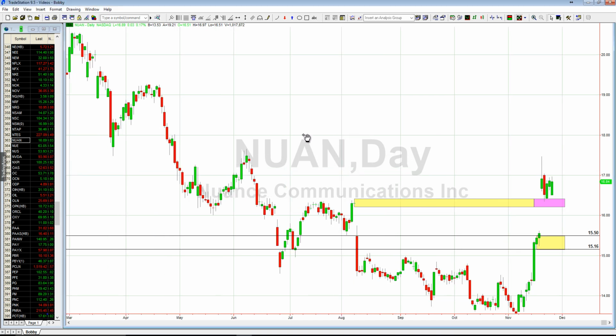Okay, and here's a good example of... we didn't really quite get 10%, but let's just say that this was a valid zone right here. Okay, now price came back up to it but didn't quite get there. I still count that. I count that as that zone being hit. And that's just being conservative about it.